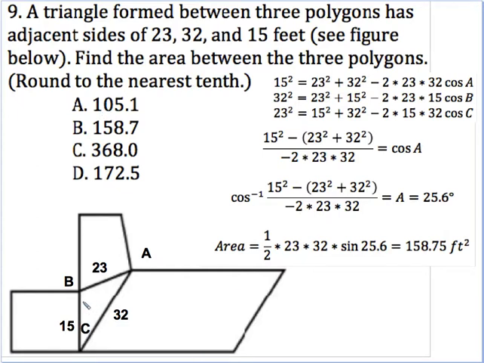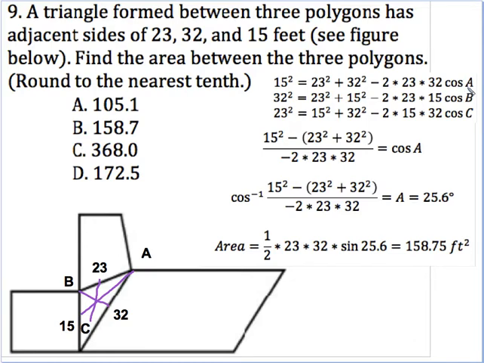Sorry. So if you look at this triangle, it looks like you might possibly have a right triangle here, but it's not labeled, so we cannot assume that it's right. But we have 3 sides, and we just need to find one of the angles. It does not matter which angle. You can set it up to find angle A, angle B, or angle C as long as you label them and keep the labels coordinated with the opposite sides when you're setting it up. Okay, it does not matter which way you go.